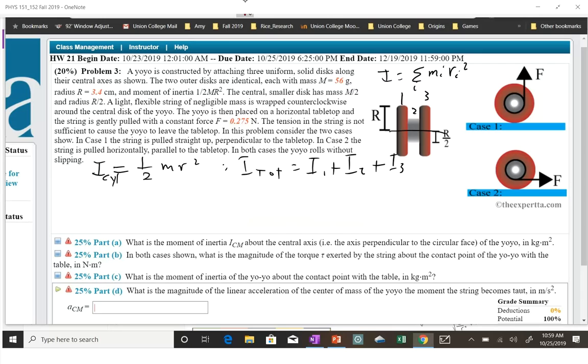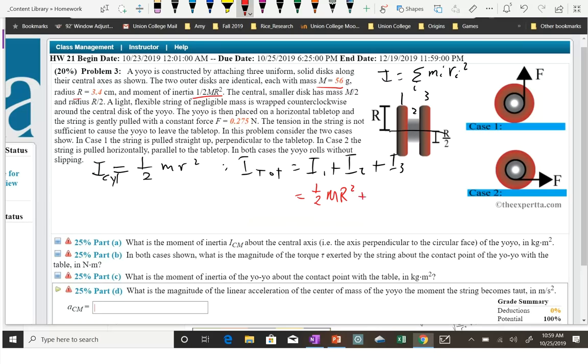So note that it tells us the moment of inertia equation right there. Didn't actually need to look it up because it was given in the problem. But I have those 3 pieces, and it gives me capital M is the mass of one of these pieces. And the middle one has a mass of 1/2 of that and a radius of 1/2 of capital R, where capital R is given. So for the first one, it's going to be 1/2 capital M capital R squared. For the middle one, 1/2, and its mass was 1/2 capital M, and its radius was 1/2 capital R squared. And then the last one, 1/2, its mass was capital M, its radius was capital R.